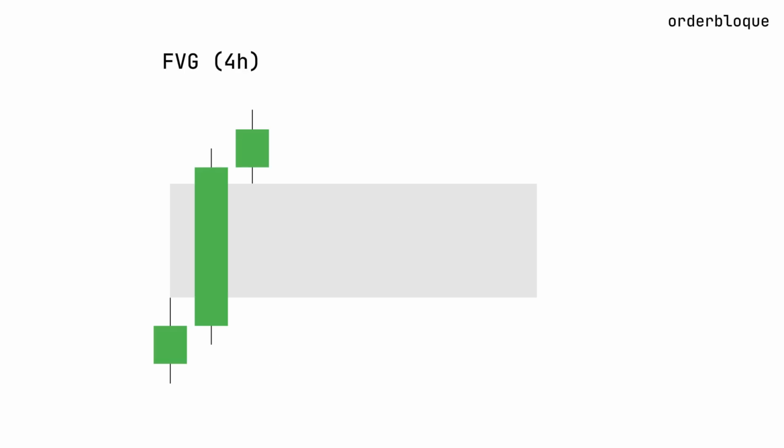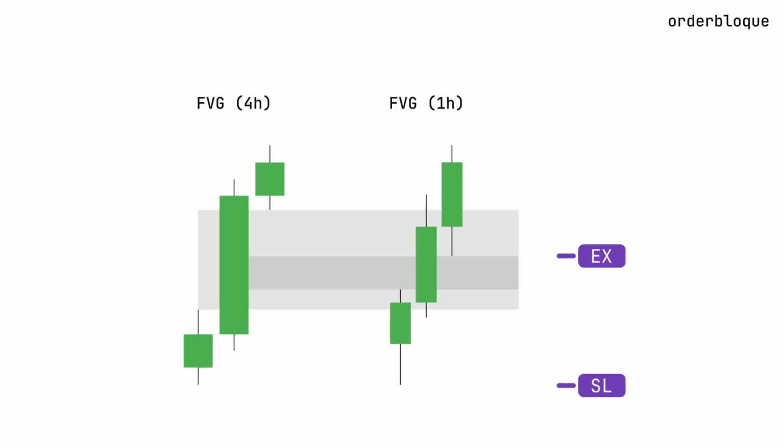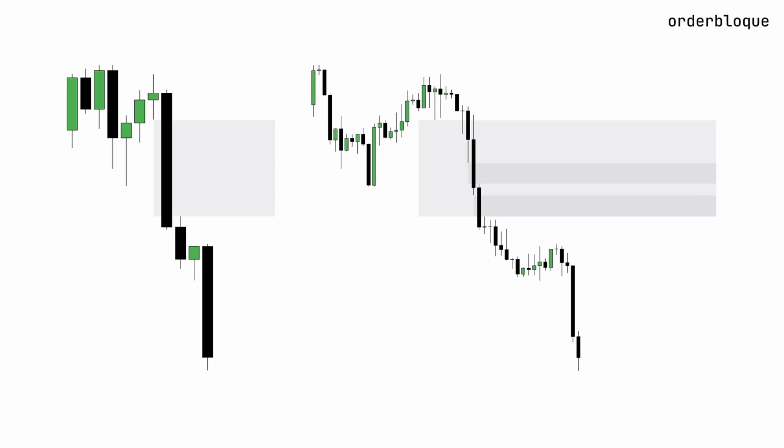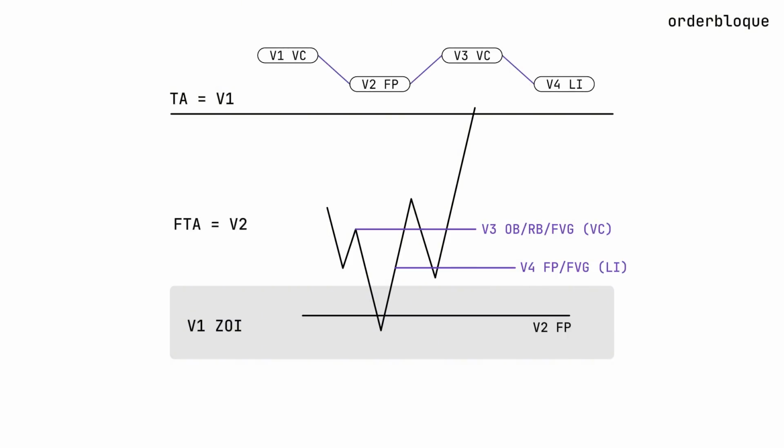However, there is another method that is used only in the context of entry from liquidity injection. This is searching for the same FVG zones, but one time frame lower. In the trading community, this is called refinement. If you find such refinement and the risk-to-reward ratio satisfies you, then you can open a position from it. As for position targets, nothing changes here, since liquidity injection is just an additional variable for reducing the stop-loss length. Accordingly, the target remains the same as with any combination from the HTF part. There is just one important note. If LI is the fourth variable, then the minimum risk-to-reward ratio should be 2.0.